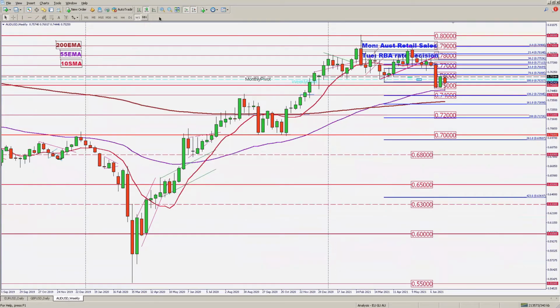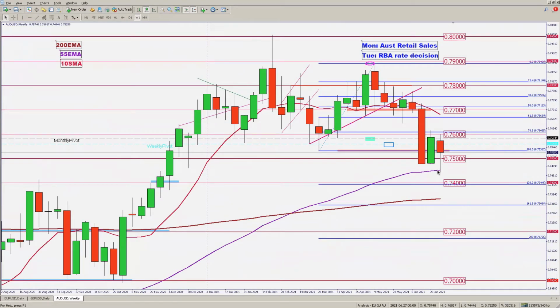And see on the weekly time frame, that's where it hit, bounce off the weekly 55 EMA. So managed to climb back up above 0.75. So further consolidation for a couple of weeks maybe, but looks still bearish. Was not able to recover back up above 0.76, so yeah, unlikely to break out higher for now.